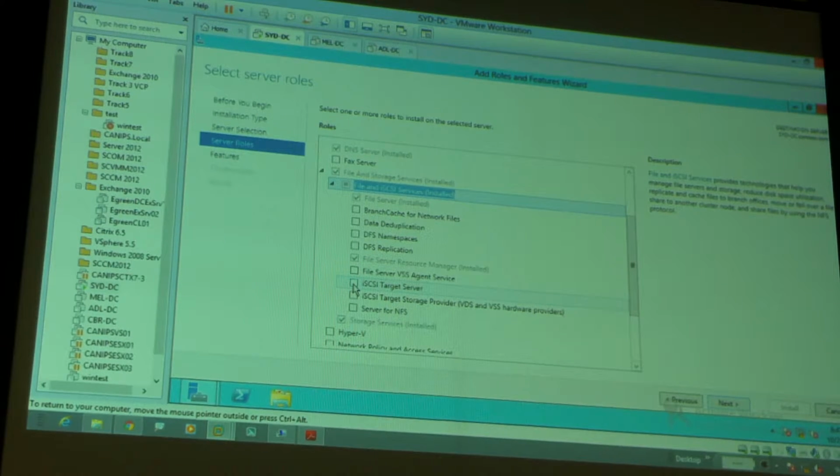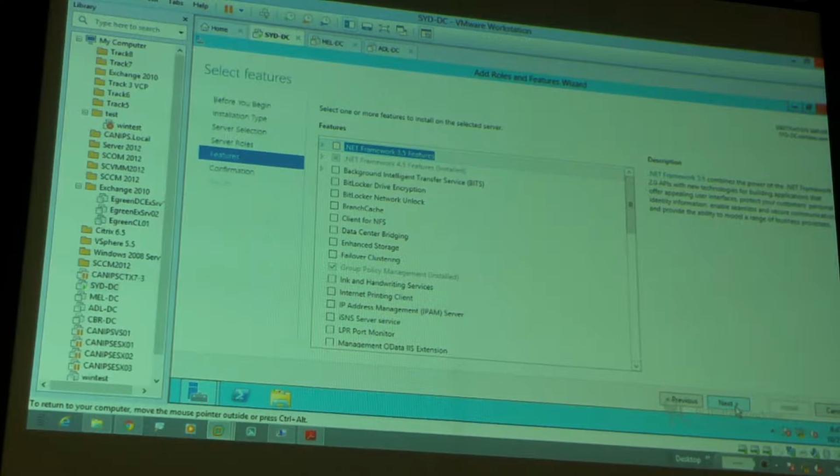In roles, you need to first go to file and storage services, expand this, then expand file and iSCSI services, and down here you can find iSCSI target server. Then click next, and then install.